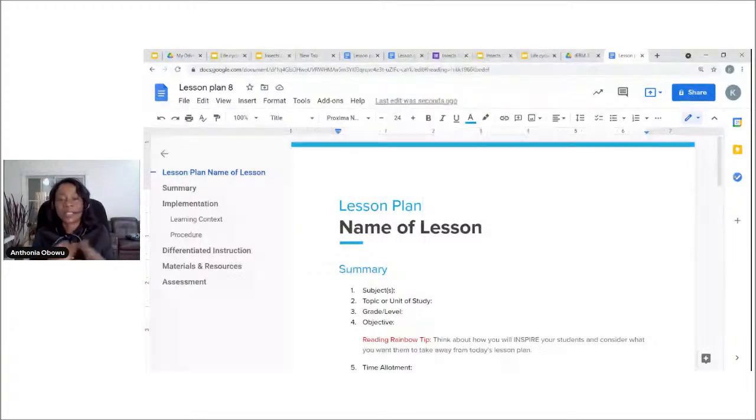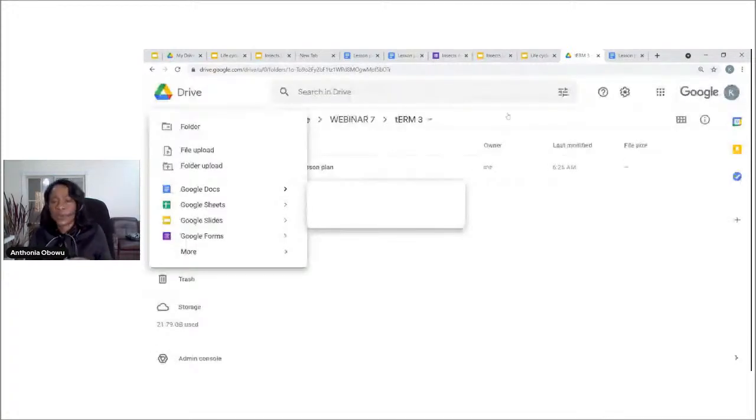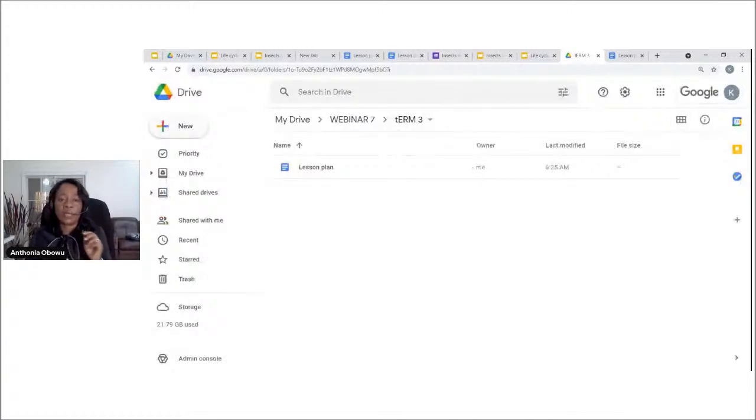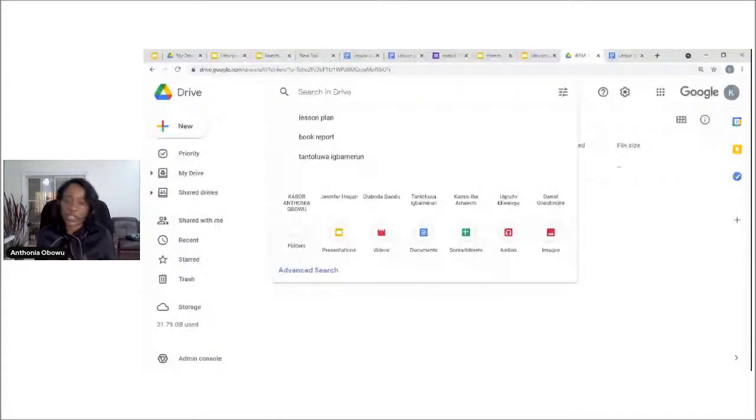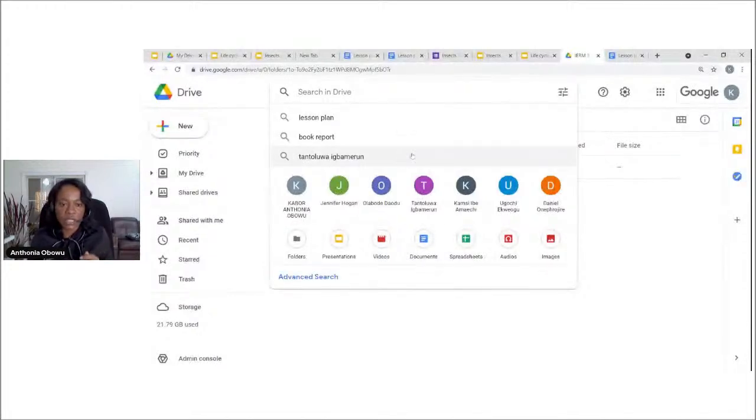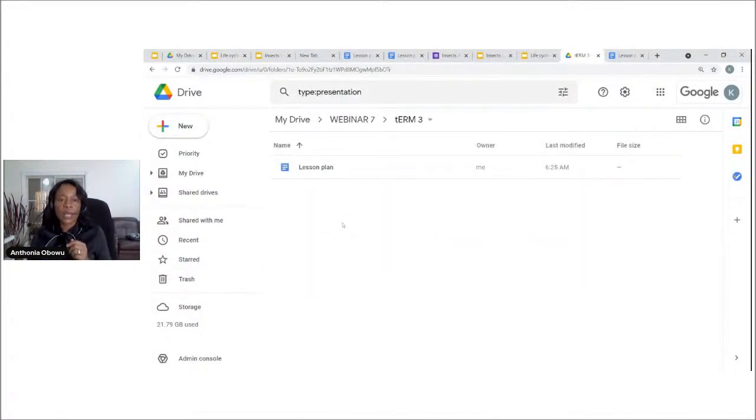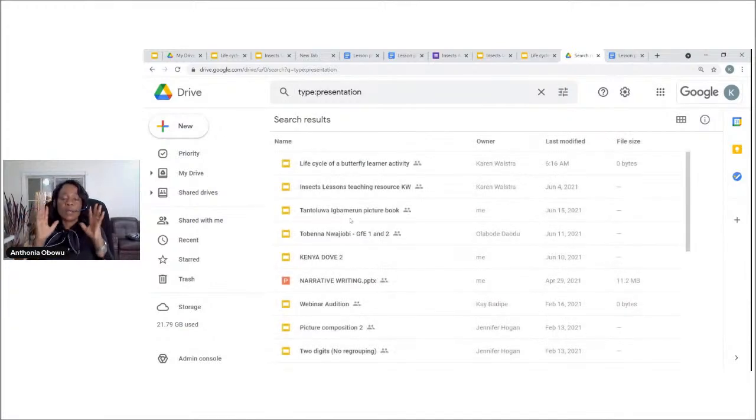But before I go, there's something else I want to show you, and that's how to search for documents in your drive. Let's say you're looking for a document, but you can't tell where it is or the name of the document. You just want to search for it. So you could go in here and search. Is it a slide presentation you're looking for? Is it a video? Or do you want to search by the name of somebody who has shared it with you? I'm just going to click on presentation because I'm looking for a presentation slide. When I click on presentation, all the slide presentations in my drive will pop up, and I can quickly look through them and see which one I want.